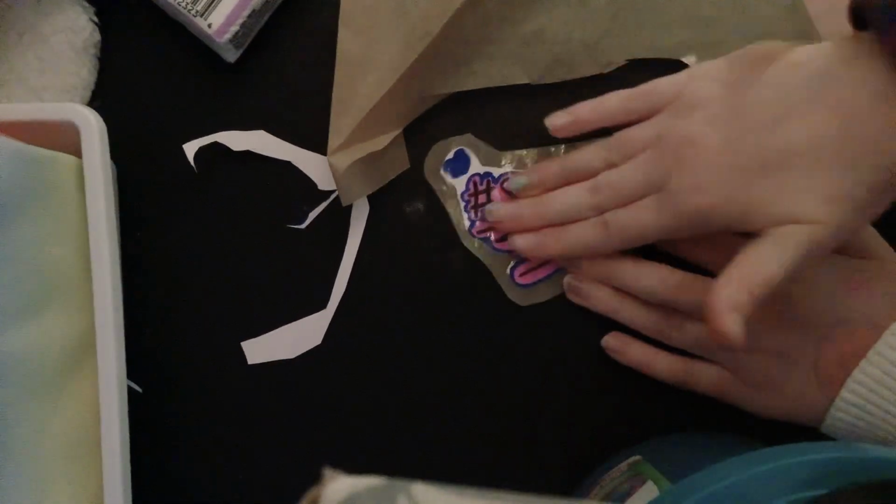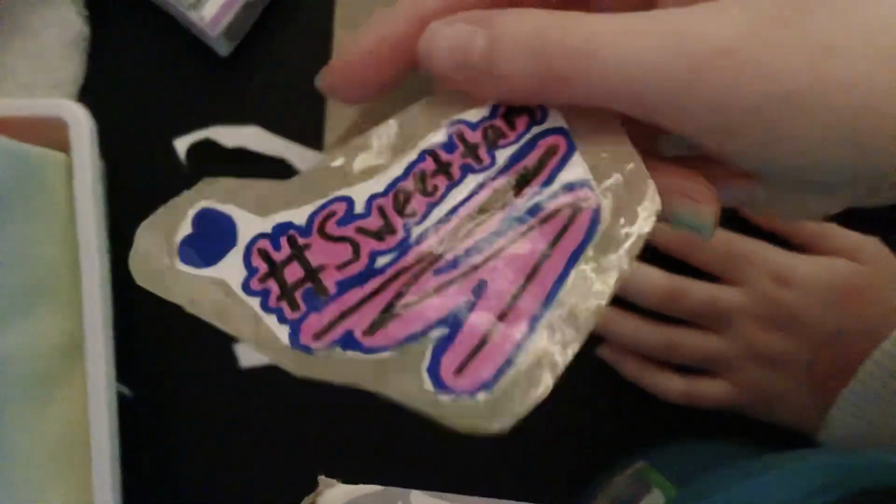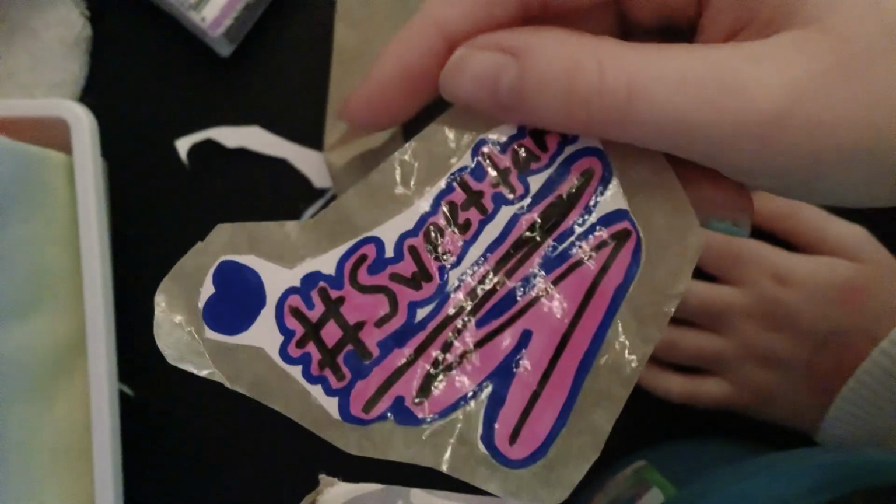And boom. Retouch. And once you want to put it on something, this part's hard, but you want to take off the parchment paper and stick it on and really rub it in, make sure it stays, else it probably will fall off. Yeah, this is the finishing thing.